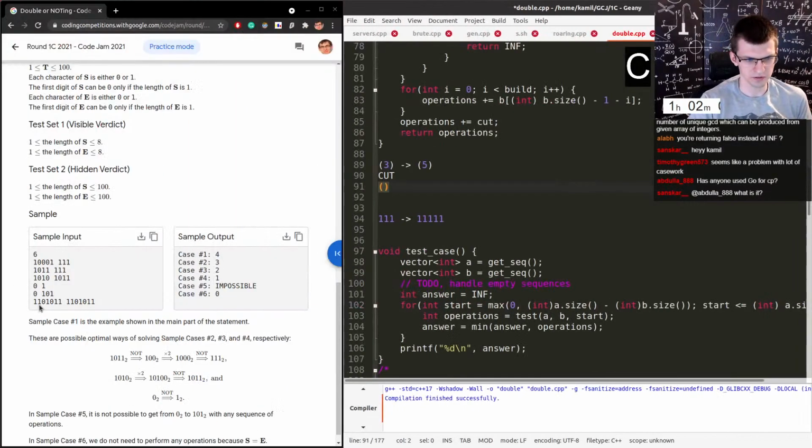Why is the answer impossible? Why did I say 0 here? This is empty. This is 1.